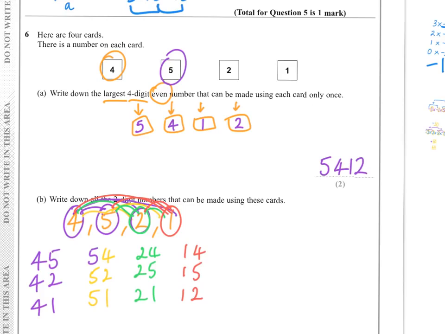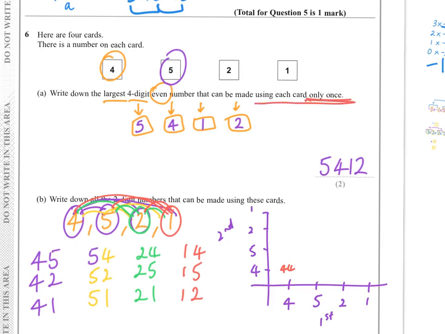And another way you can do this, if you are stuck, is to just label the numbers 4, 5, 2 and 1 down the side for your first choice, and then do 4, 5, 2 and 1 for your second choice, and then you could do all the combinations. And you know that 4, 4 would not be allowed, because once you choose a card then it's chosen, so you can't choose the card twice. Although it doesn't say that in part B, it does say it only once here.